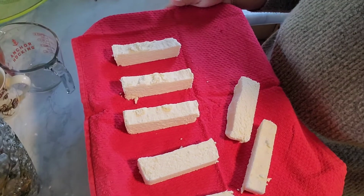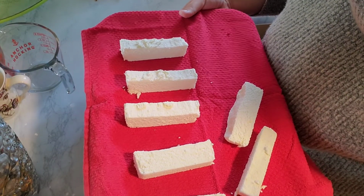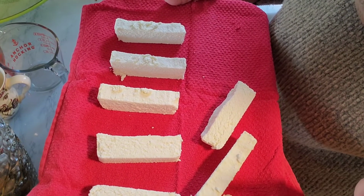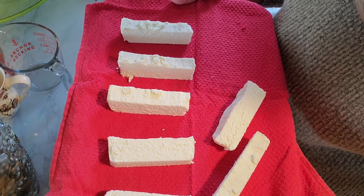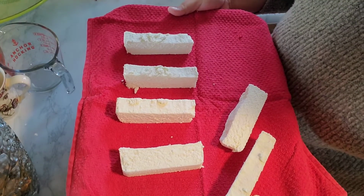This is my dry chura. Tastes like cottage cheese. So now I'm going to dry it outside. It's not hard enough. We'll see how it works.